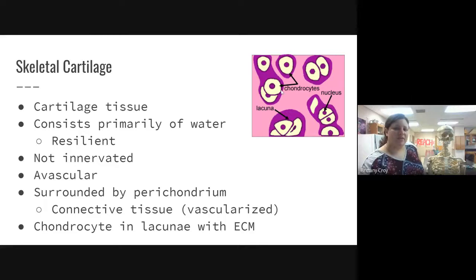But then notice how it's inside of this purple thing. That is the lacuna. Because cartilage is hard, the cells can't just move around. They actually need a space carved out where they can live. So all of this light pink stuff, that's the extracellular matrix, kind of like a watery, jello-y substance. And then within that, we have the lacuna, and then the chondrocytes are found inside the lacuna.